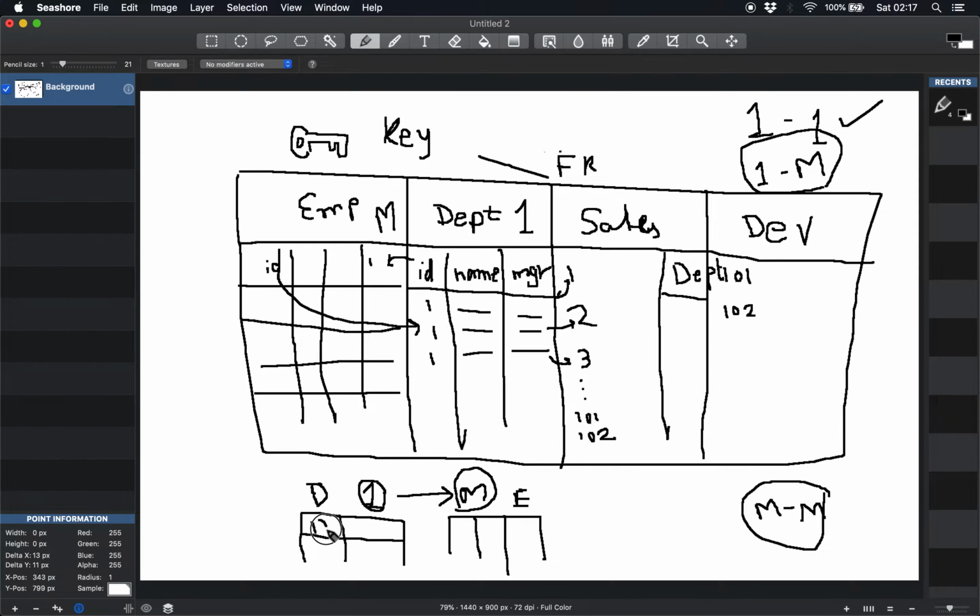Then the rule is that you use the ID of the one side of the relation, which is the department in this case, and use that as a foreign key inside the many side of the relation. It means if there are many employees in one department, then every row of the employee will borrow a column from department. And why is it called foreign key? Because it's not the key of the employee. So department ID is not the original column for employee table, but this column is borrowed from department.